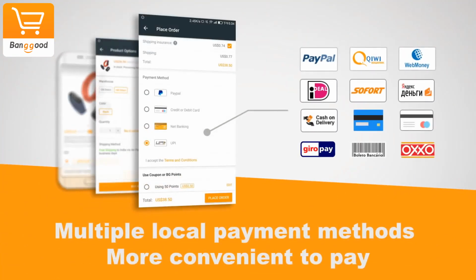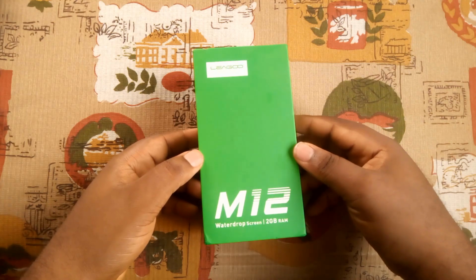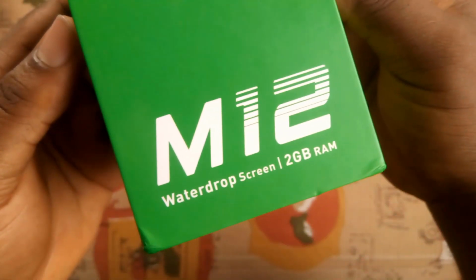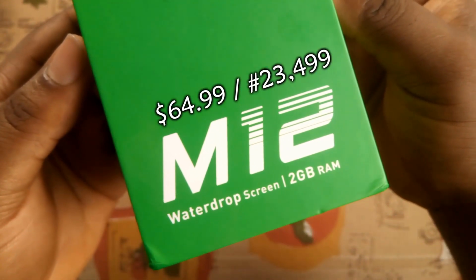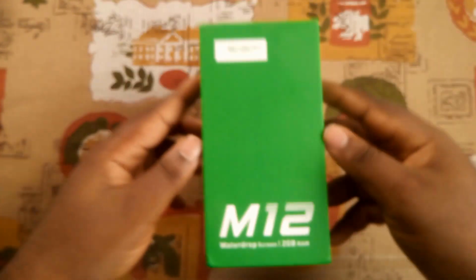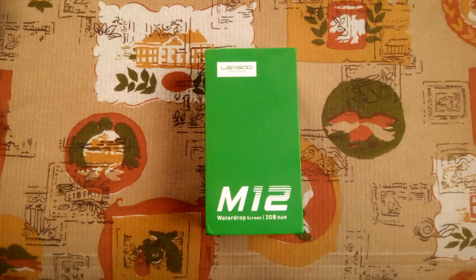Some of you might remember the Leagoo Kicker Power, which stormed the market with its good value for money. Well, here is the Leagoo M12 with the slogan stylish smartphone. And the major selling points are its 2GB RAM and water drop screen design at a price below $65. There are other selling points which I will talk about later in the video, but first, let's unbox it.